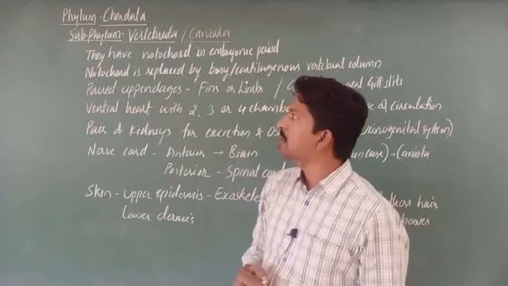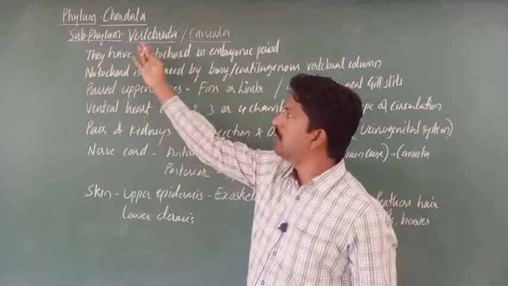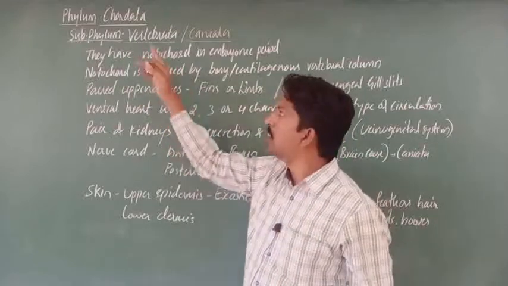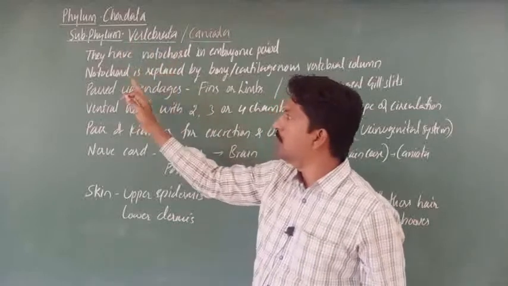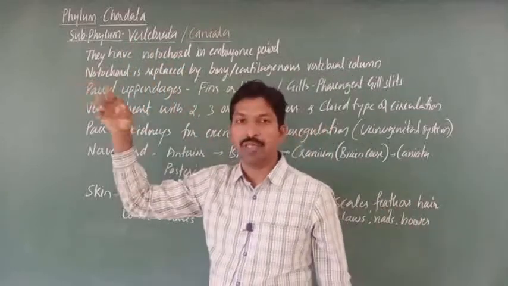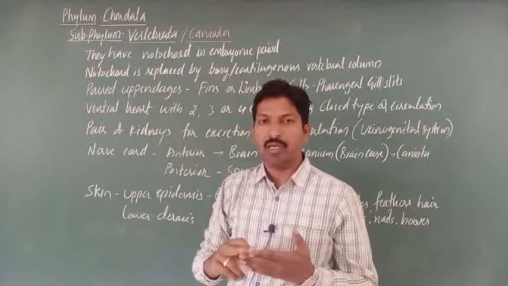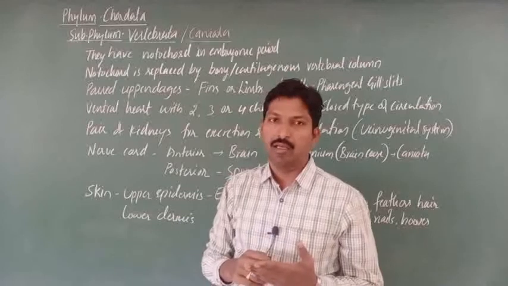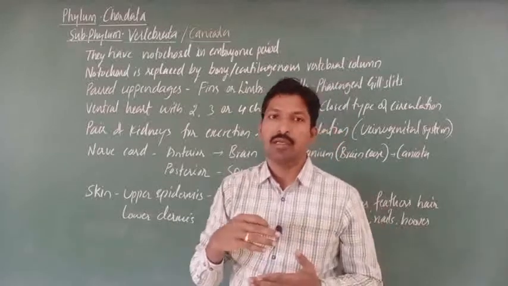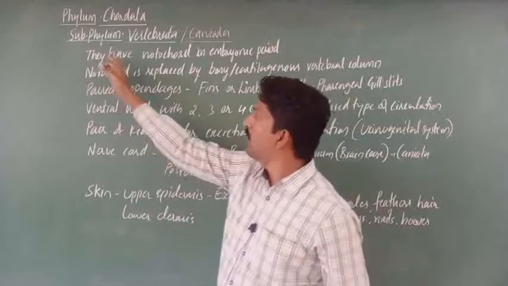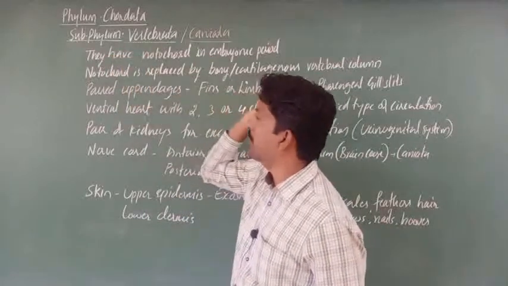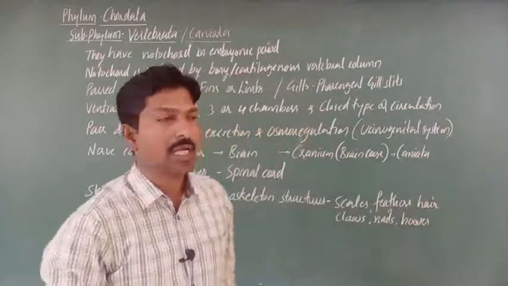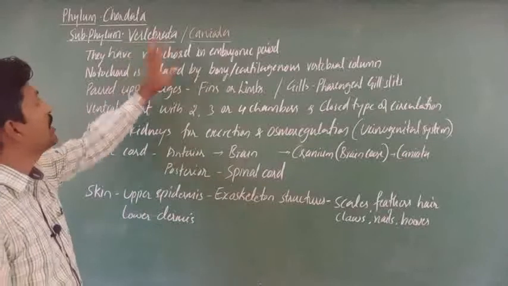Earlier, Hemichordata was also studied under Chordata as a subphylum. So there were 4 subphyla under the phylum Chordata, but now we are studying only 3. Already in the previous video we have studied Cephalochordata and Urochordata, these two subphyla. Now the subphylum Vertebrata, right? Let us discuss the details of this Vertebrata now.